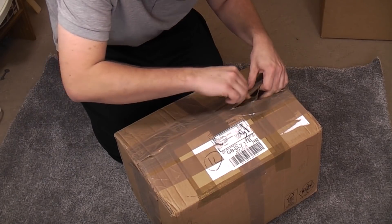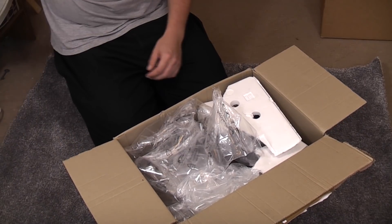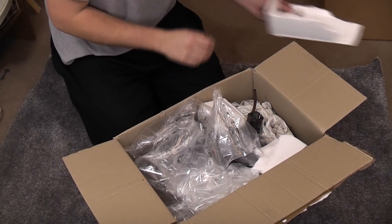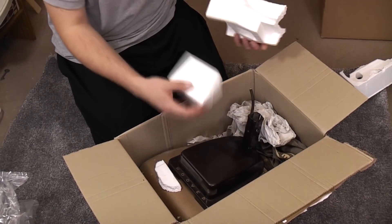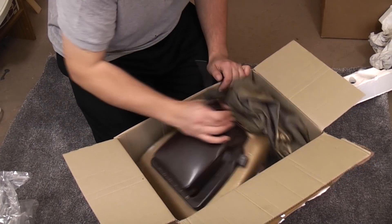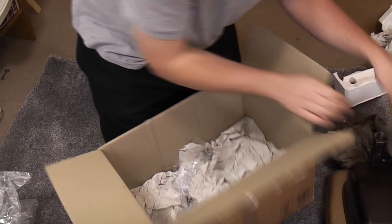It has several generations of parcel tape on this particular box. And it seems that someone's filled it with rubbish - this isn't very kind. What have we got? We have some lovely polystyrene. Animals like that because they can make a nest out of it. We have some Electrolux packaging. There's a thing in here - what the heck's this? This is a... Hoover? What does anyone want a Hoover for? Everyone knows that Dyson is how you clean your... Why did they put this in there? Let's put that over there.